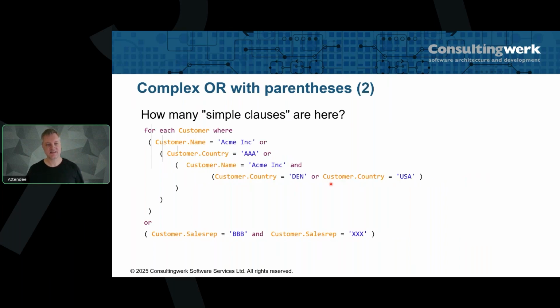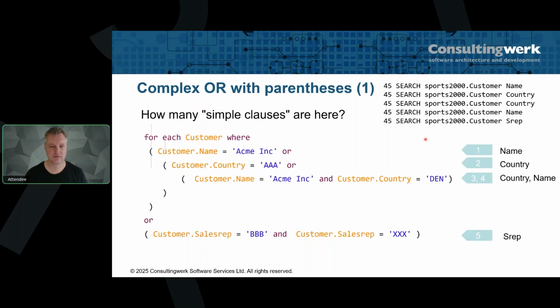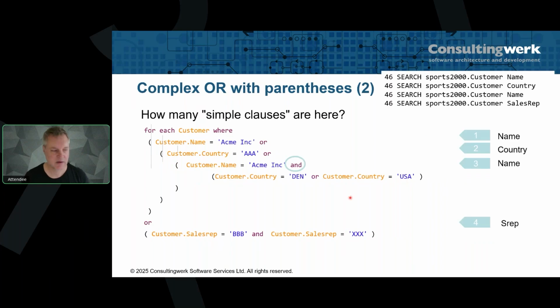In this case, very similar. Country is AA, or customer name is Acme Inc., and we've got the same where clause. And in this case, we're going to use fewer indexes, because we have added an AND. So the evaluation moves down the tree until it hits an AND. So there's one logic tree, there's another logic tree, here comes the next logic tree. Oh, it hit an AND. Okay, so now I'm going to evaluate everything in these parentheses as one logic tree.